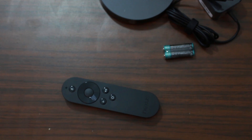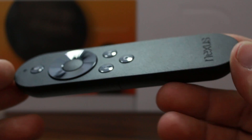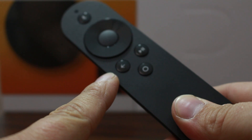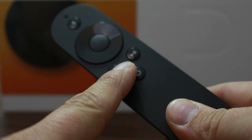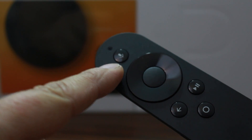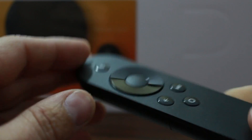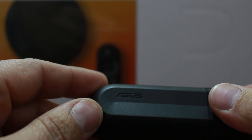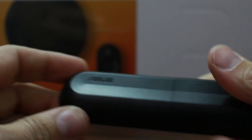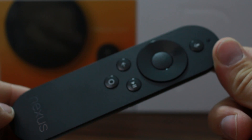Let's take a closer look. First off, let's check out the remote. It does have the nice little Nexus logo right there. Basically you have a back button, a circle button — not sure what that does — a play/pause button, your navigation, your enter button, and right up here you have a microphone button and a little mic pickup on the top. This is a very plain, sleek, simple remote. You can push down and slide it open to get to your battery port in the back. This is very much like the Fire TV remote — looks almost exactly like it.